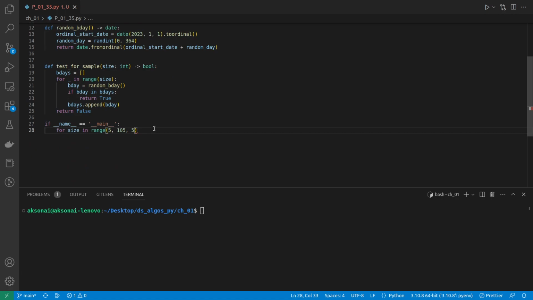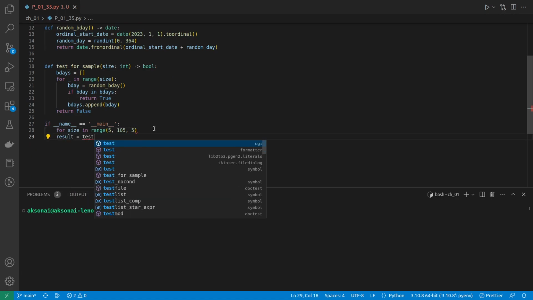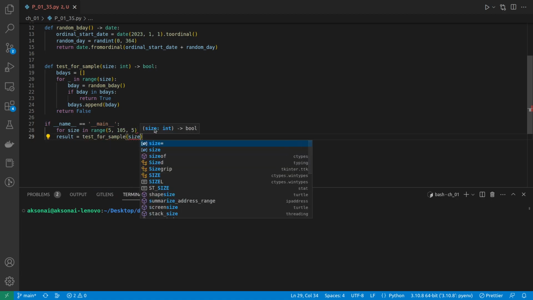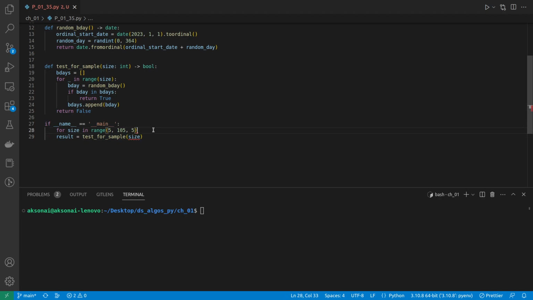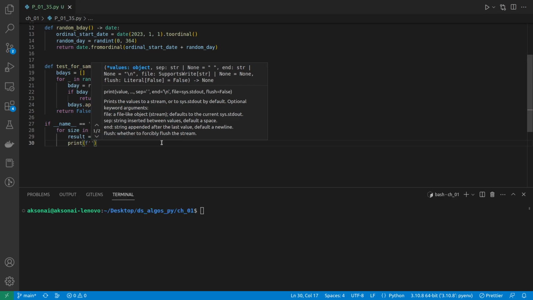And I'm going to get the result. It's going to be test for sample, and this is going to be for the size. Oh, I forgot to. Okay, this is inside the for loop, and then I'm going to print an f-string.